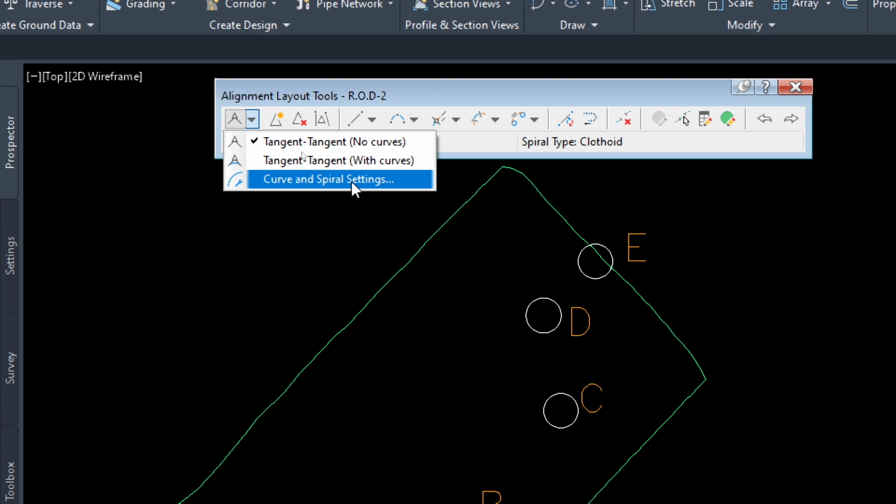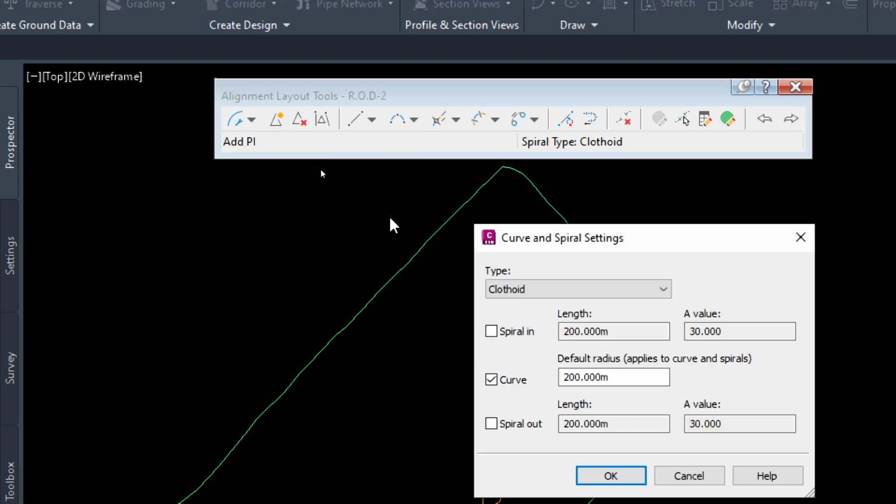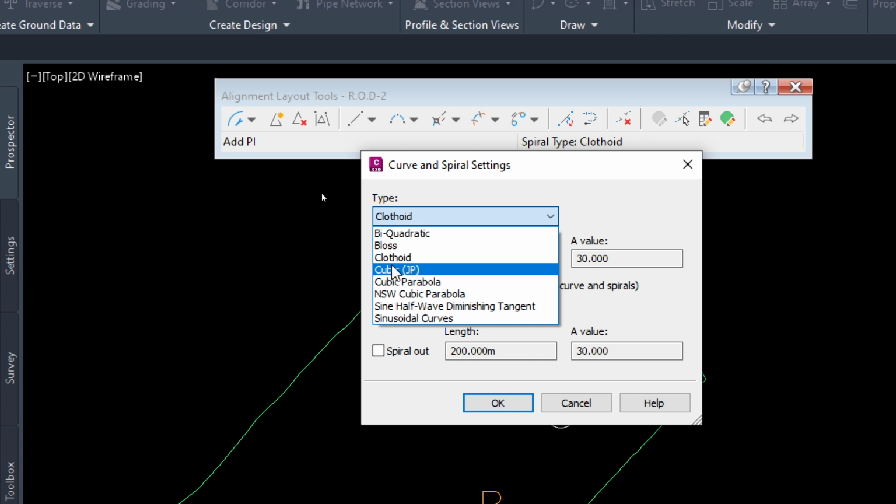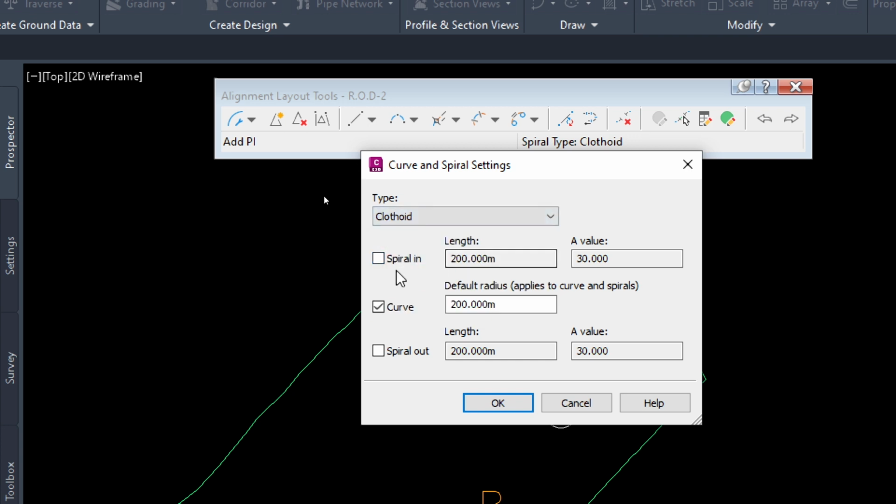Okay, curves and spiral setting, just click and see here plus it, and you select this from your list. You just click here and spiral in. If there is a check, you just keep it unchecked, and then the default radius applies to curve and spiral.